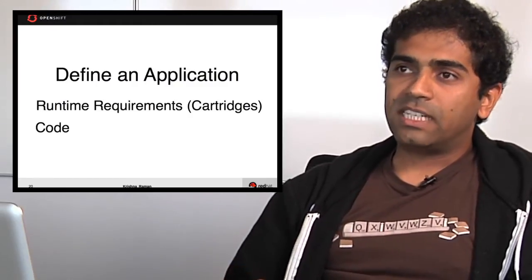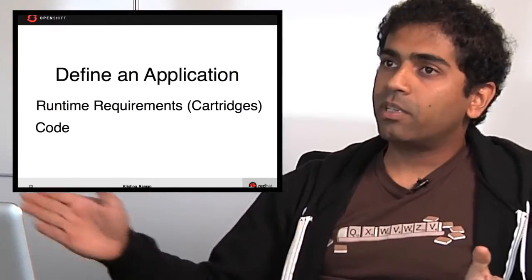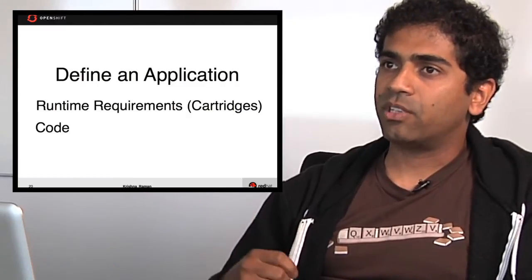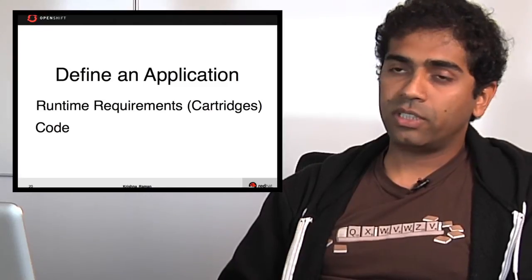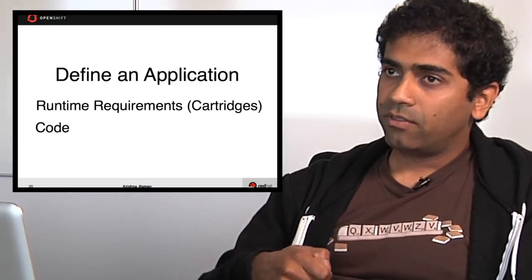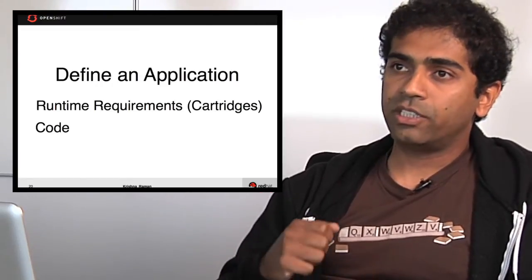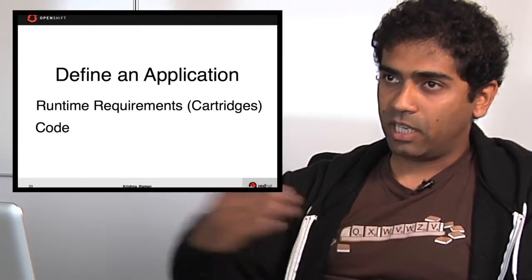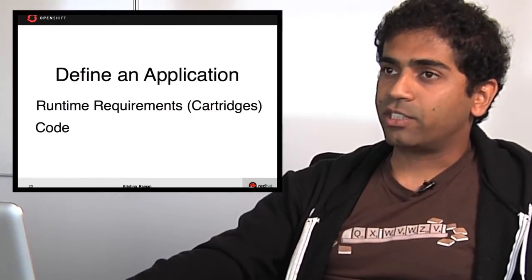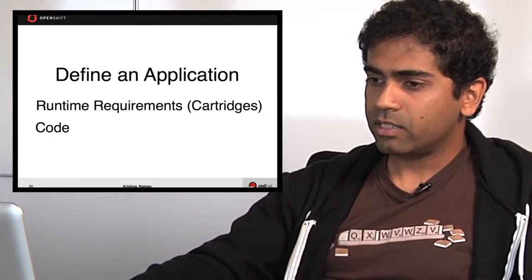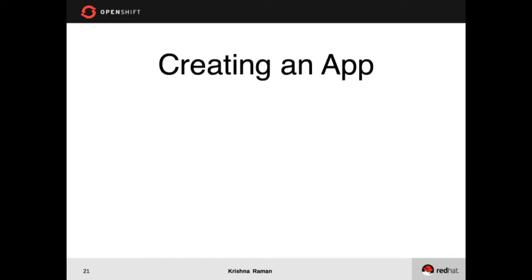Git also provides a distributed environment in the sense that you can have multiple developers working against the same repository. Whenever one of them is ready to do a push, they can pull down source code from the application on OpenShift, do a merge, commit their latest code, and push it. At that point, it's deployed. It's a very simple interaction model. So let's take a look at creating one of these applications and what it takes.